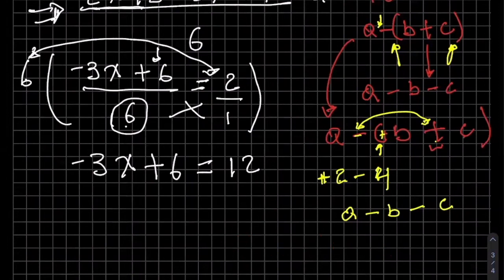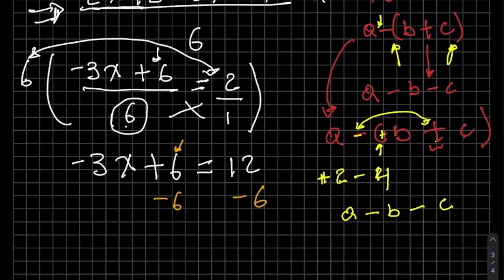So we have negative 3x. We subtract 6 to both sides. And why do we do that? Because we want to isolate the negative 3x by itself. So we can subtract negative 6 to both sides. How do we know it's negative 6? It is the same value as this one, but opposite sign, so that it can cancel to 0.